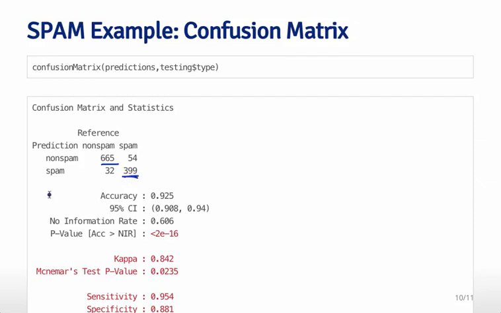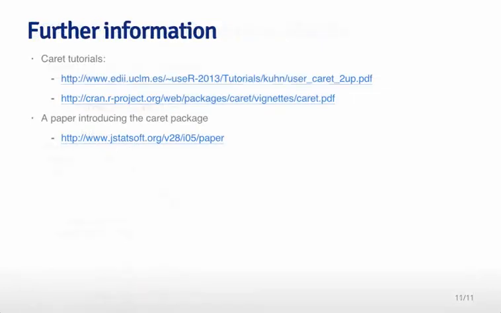And then it gives you a bunch of summary statistics. For example, the accuracy, a 95% confidence interval for the accuracy, and then a bunch of information about how well they correspond in other categories. For example, the sensitivity and the specificity. So the confusionMatrix function wraps a bunch of different accuracy measures that you might want to get out when you're evaluating a model fit.